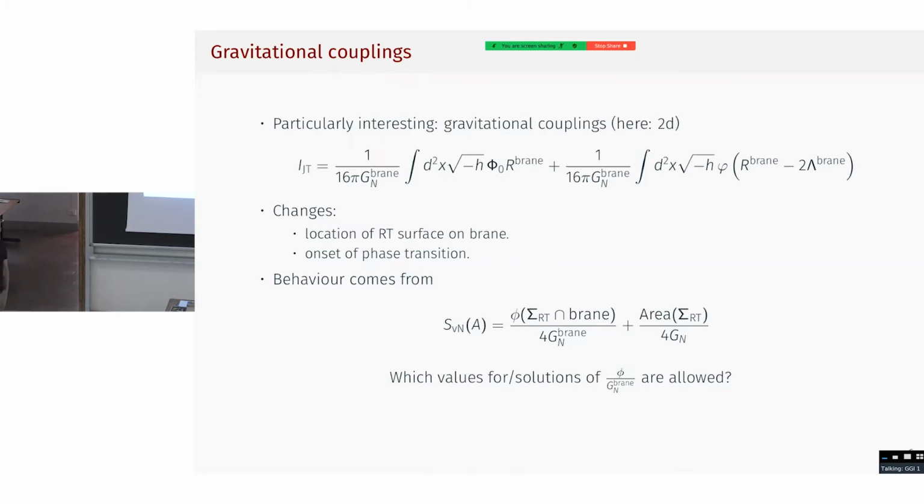Right. And what are phi naught and phi here? Are these scalar fields that are delta function localized on the brane, or are they limits of things that are defined everywhere in the bulk? No, this is all just intrinsic to the brane. Just intrinsic to the brane. Okay, thanks a lot.